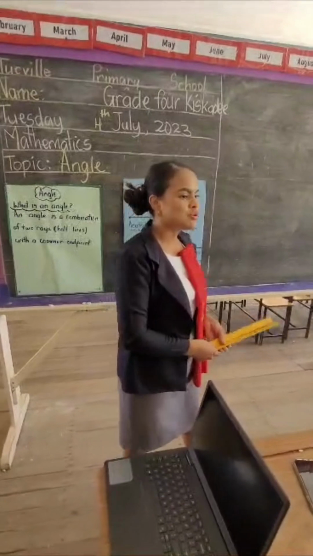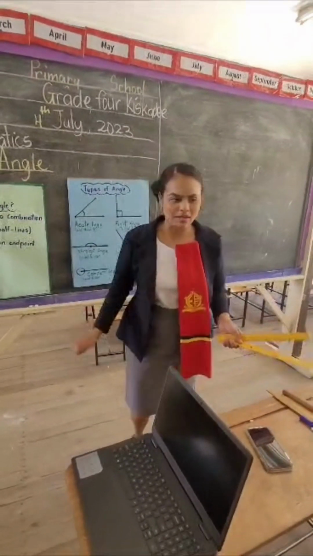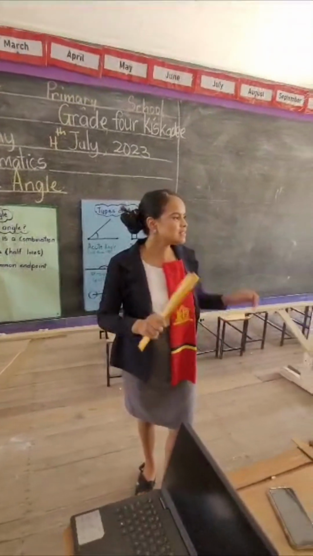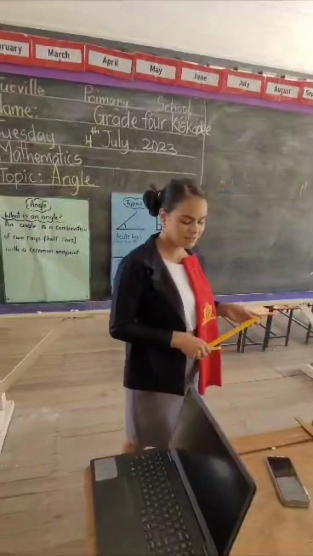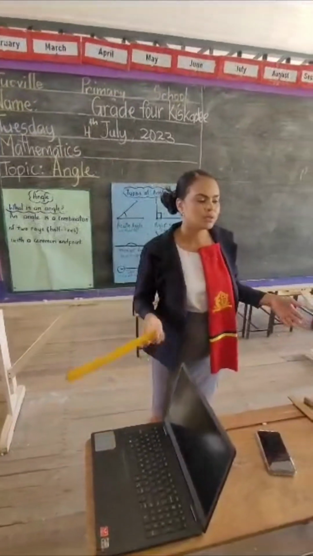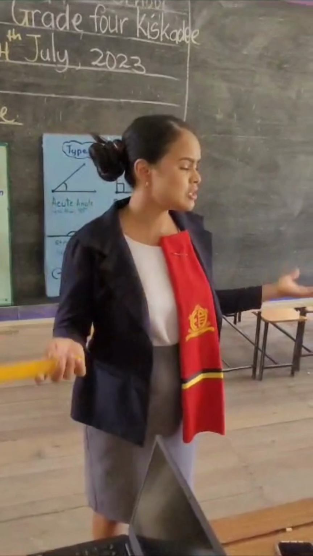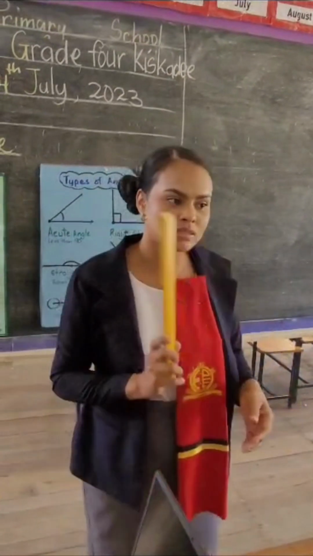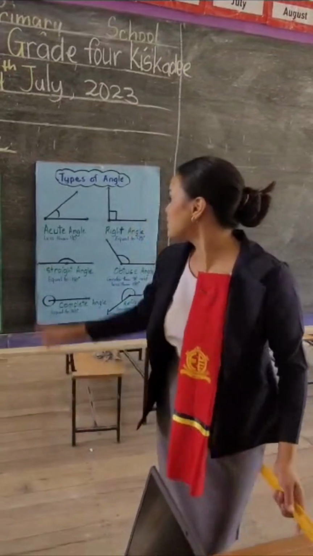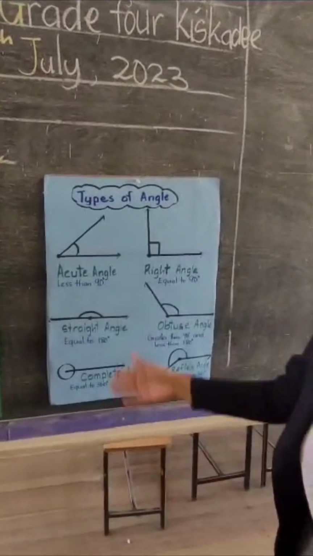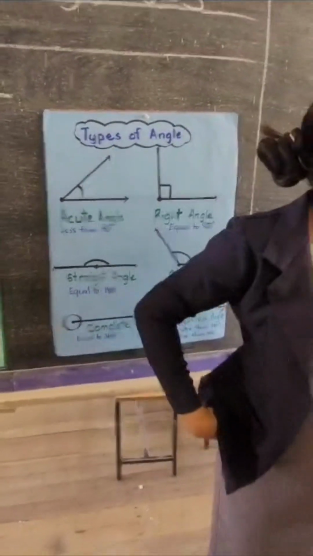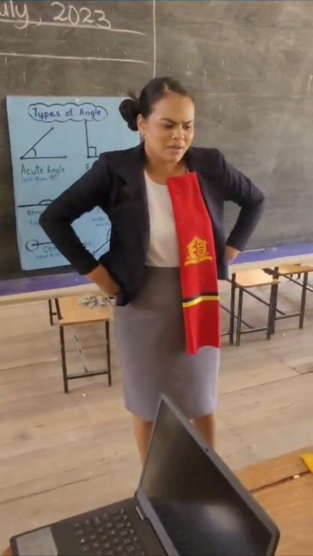Okay, good. So we did the definition for angles. We did the types of angles. Now let's look at some real life angles, right? So that as you're doing these things, you know why we're talking about them. Let me show you why we're talking about them, because we actually use them every single day and you just never notice. Now look at this here. So for example, the acute angle, less than 90 degrees. So what's an example of an acute angle?